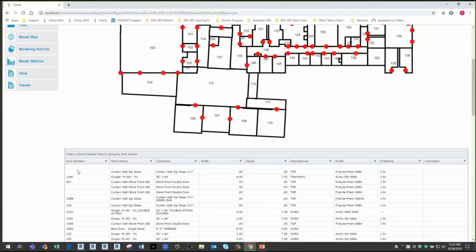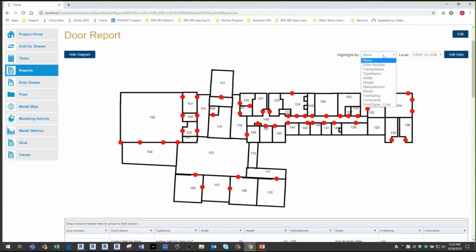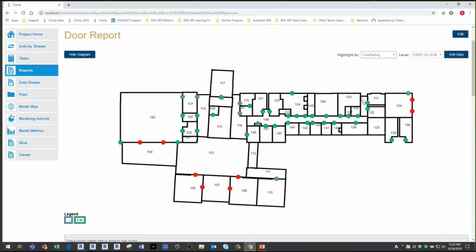And then if I have columns here, any of those columns can be used as a filter. Not every column would make sense as a filter, but fire rating would. So right here, I can see all my 1 hour fire rated doors. Doors in red have no information in the parameter. It's blank. The ones with this bluish color, someone put 3 dashes in because they weren't yet sure what the fire rating should be. And again, the doors here are missing fire ratings.